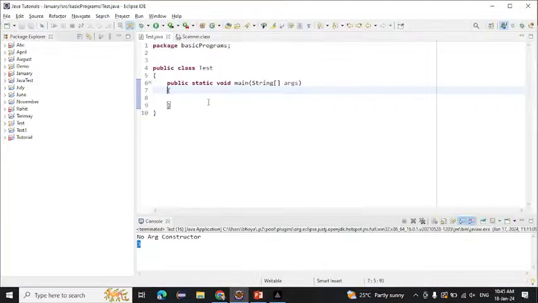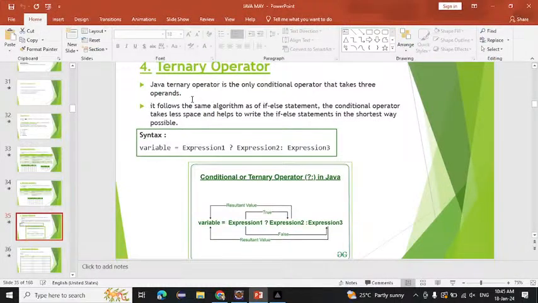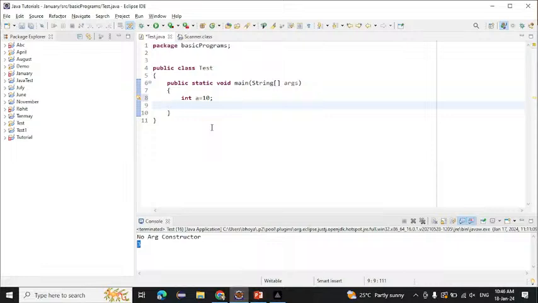So here I will simply declare one variable, int a equals, suppose 10, and we will use the ternary operator here. So how to use that? Expression 1, then we write the question mark, then expression 2, then a colon, and then expression 3. Inside expression 1 we write any boolean value or any condition.